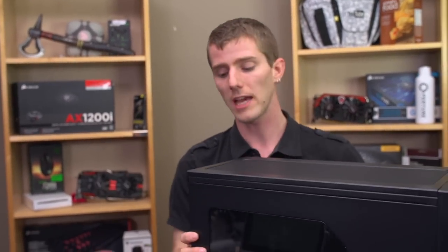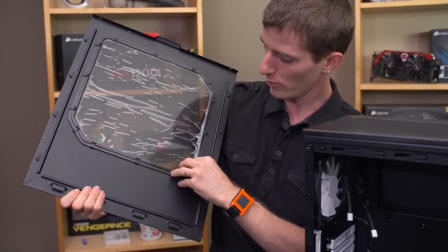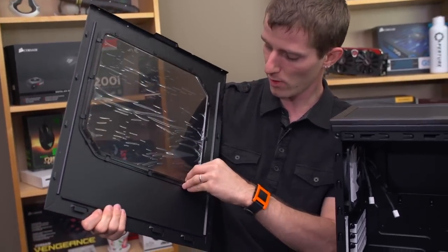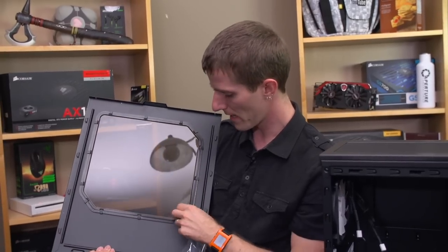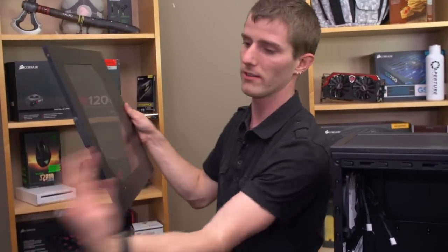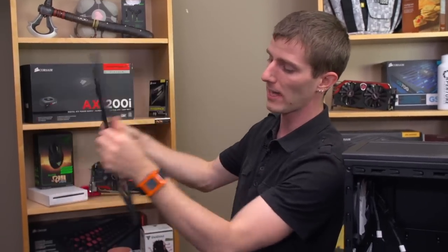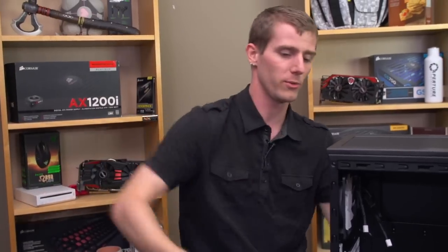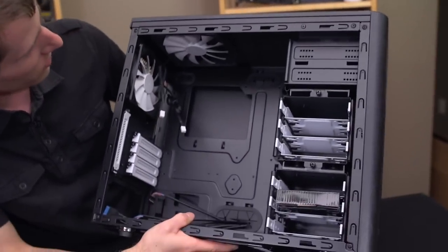So let's go ahead and pull the side panel off. I like smoked side panels. I think they look good. It's your typical Fractal Design solid build quality as far as the side panel's concerned. Not an excessive amount of flex by any stretch, so I'll just give you guys a little demo of that. Considering the fact that most of the side panel is a window, that's what I'd consider to be acceptable. And it also has some weight to it, which isn't always the case these days. So inside, this is where things start to get really interesting.